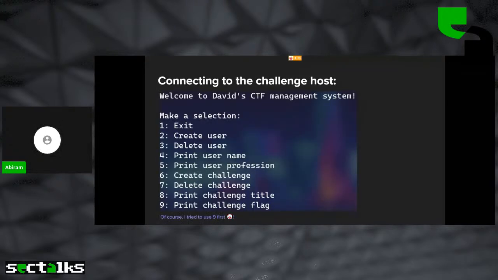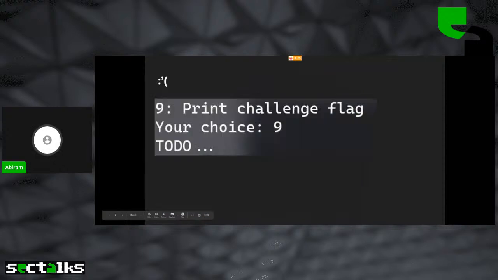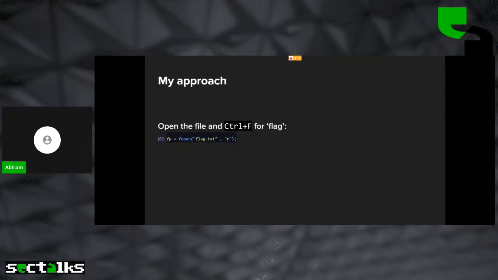The first thing I did was connect to the challenge to see what was going on. Of course, I tried to print the challenge flag since there was an option to do it, and of course it didn't work because that'd be way too easy. So at this point, I decided to look through the C file that was provided. Usually when code is provided for a challenge, it tells you how the flag's being stored. Sometimes the flag is part of the file and it's just redacted out. In other cases, they might be loading the flag from a different file. When I Control F'd, I found this line of code on line 61, which told me that the flag was being loaded from a text file.